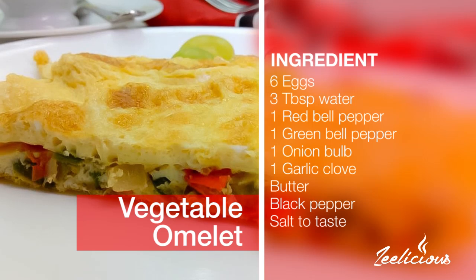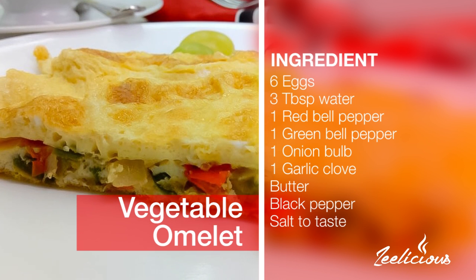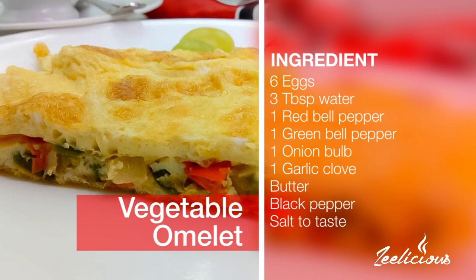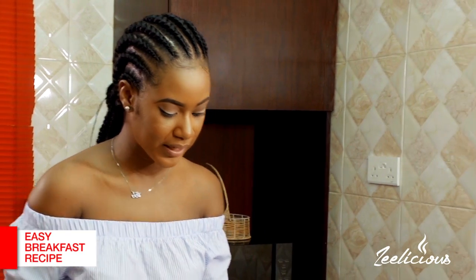Let me introduce you to the ingredients. For this recipe, I used 6 large eggs, 3 tablespoons of water, 1 medium-sized red bell pepper, 1 medium-sized green bell pepper, 1 medium-sized onion bulb, 1 garlic clove, some butter, a few dashes of black pepper, and salt to taste. So I'm going to start by adding some of my butter into my pan.